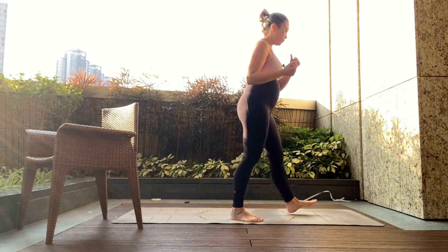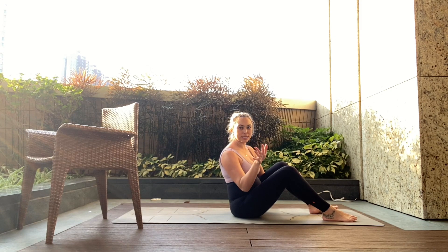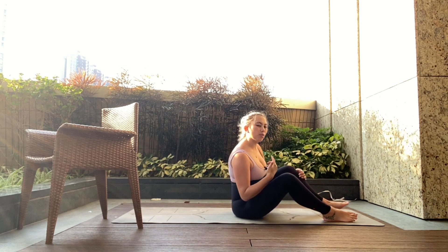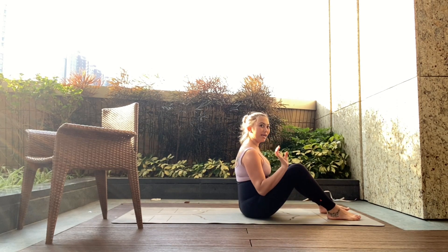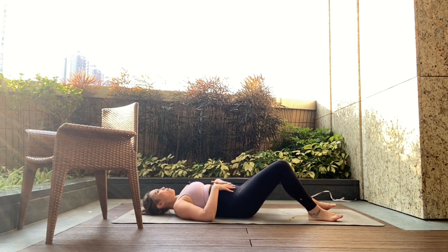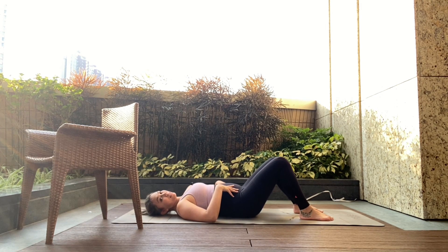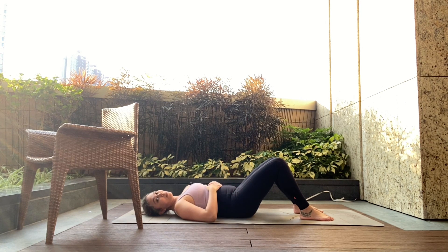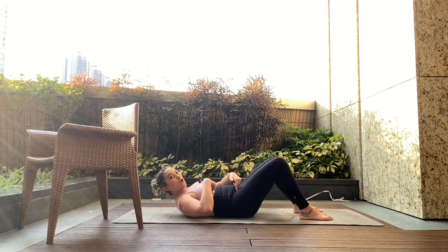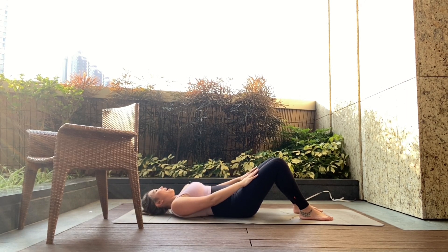The final exercise is for our core — it's called a curl up, we did this in week one so we're revisiting it. If you have access to a sit-up and have been doing sit-ups, go for it. If you're still a bit earlier postpartum or you have a diastasis and that's a bit too much, stay with me. Come down any which way — rolling to the side or curling down. Knees and hips all in one line, a little bit of space between the knees, tuck the pelvis under slightly. Exhale, draw belly down, lift through the pelvic floor, draw ribs and hips towards each other, hold for four, three, two, one, inhale back down.